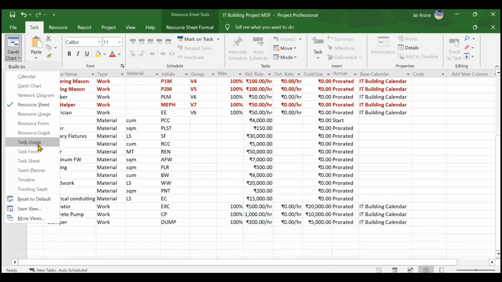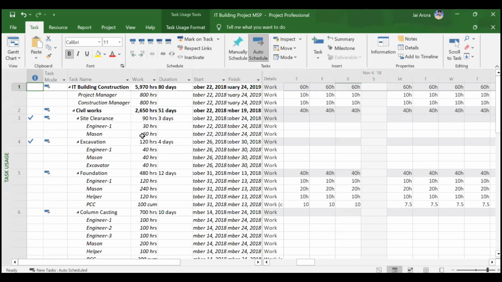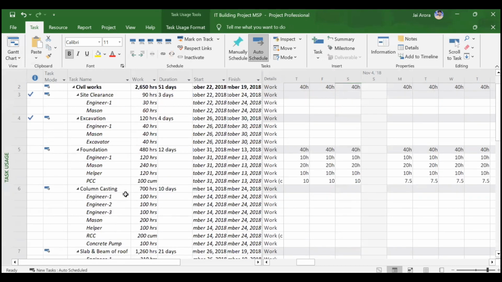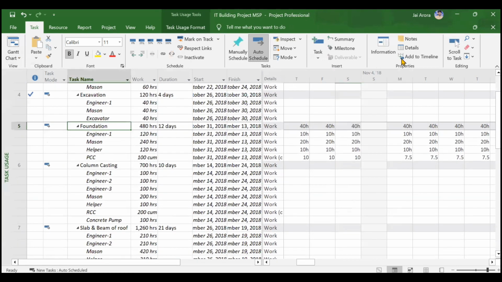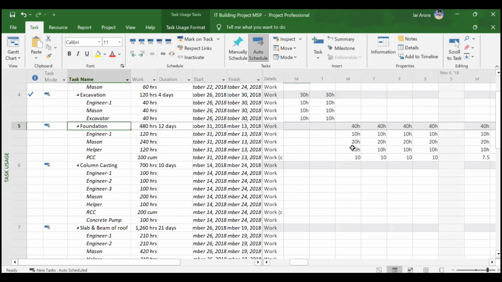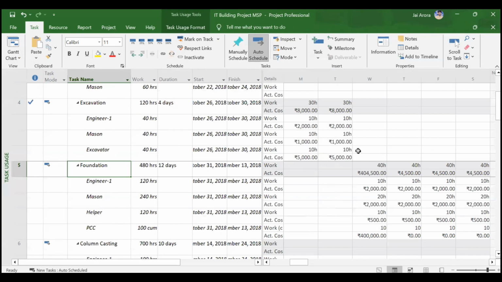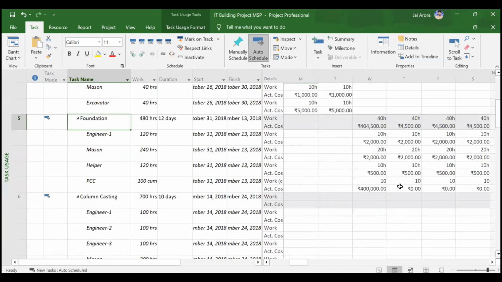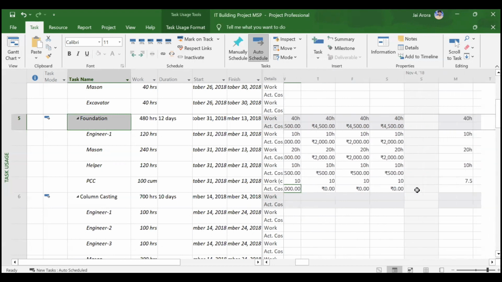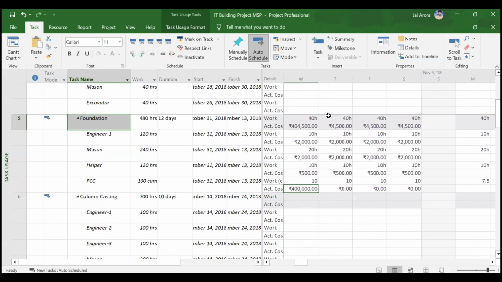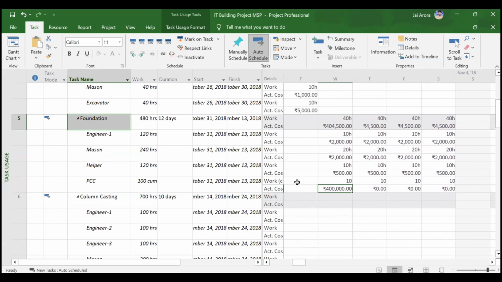If you go to the task usage, you will be able to see this very clearly. So here, if you see your foundation activity, if you scroll to task, then you will be able to see, you just add the column of cost here, actual cost. So for PCC, you can see this 4 lakh cost is coming on the first day of the activity itself. And on other days, this cost is coming 0, 0, 0, 0, 0. So 4 days have only crossed. That is why actual cost is coming only for these 4 days. And these costs are added to calculate the actual cost.